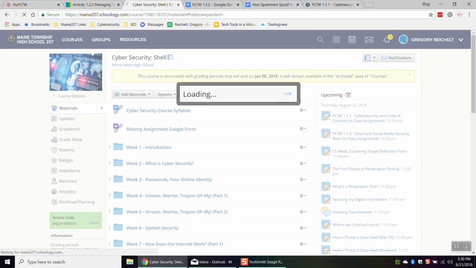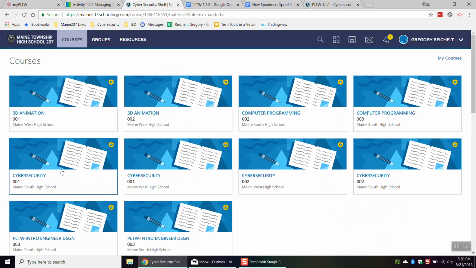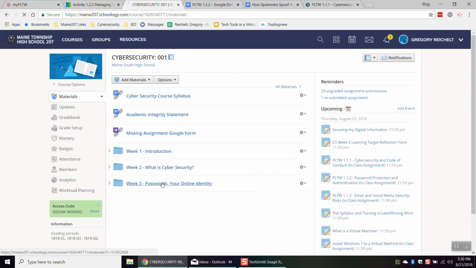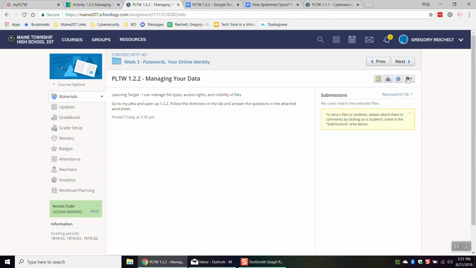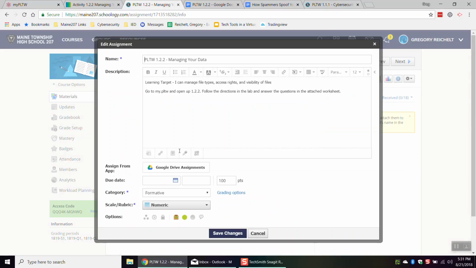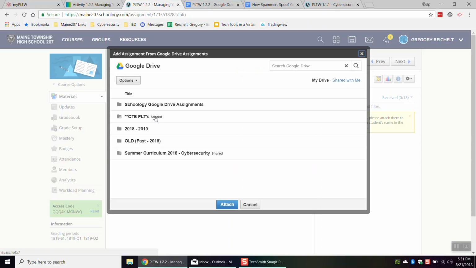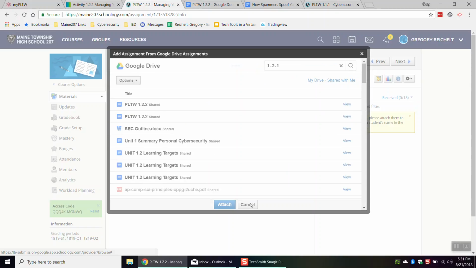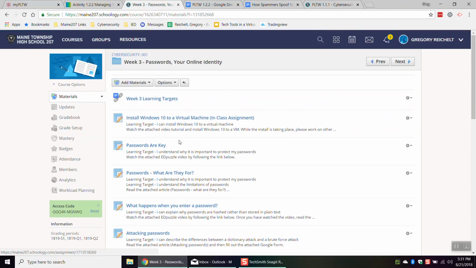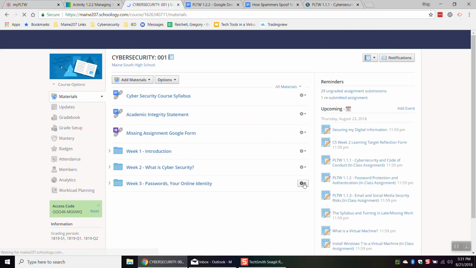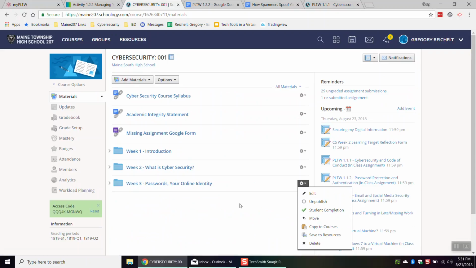So now I'll go to my main south. See that right here. Find the MyPLTW. So we just click on the gear, go to edit, click on the Google Drive assignment right here, and then hopefully because you've copied it, you can just find 1.2.1 or whatever the name of the worksheet is right there, and you can just copy it in there. So anyway, hopefully that's helpful. I don't know why it's not copying correctly, but it's not that big of a deal to just edit it and reattach them. So all right, let me know if you have any questions.